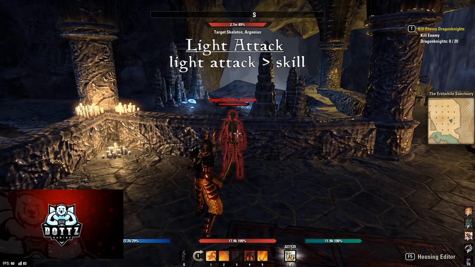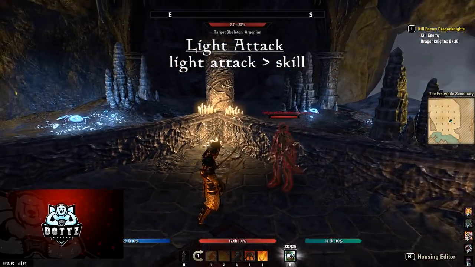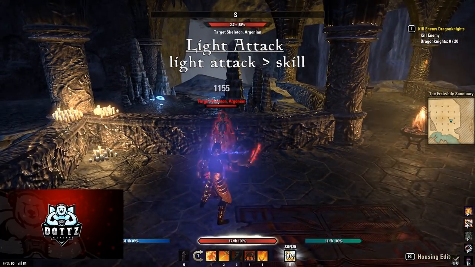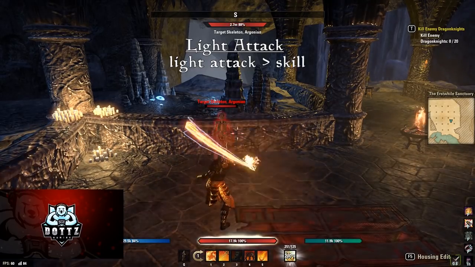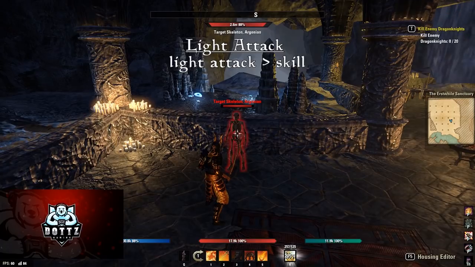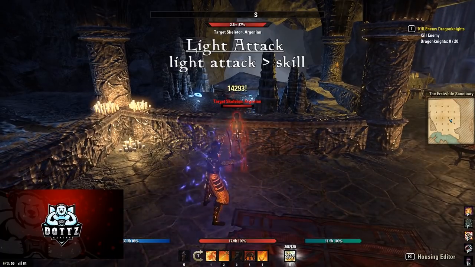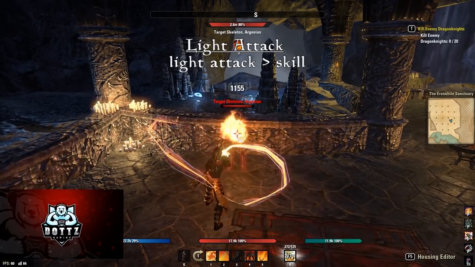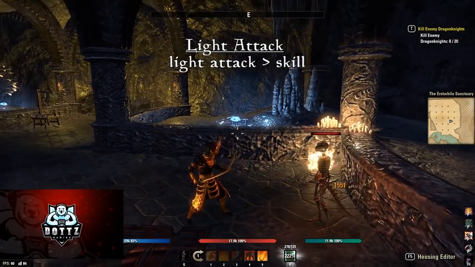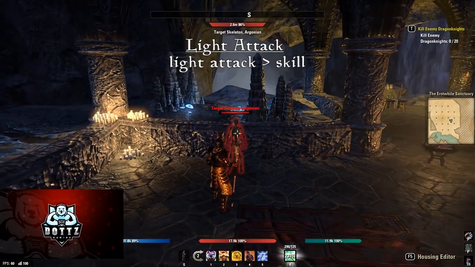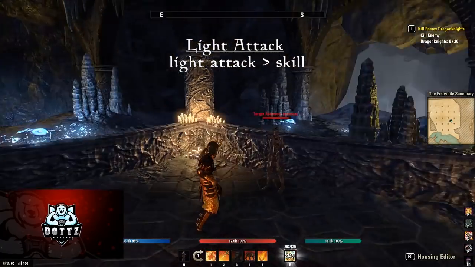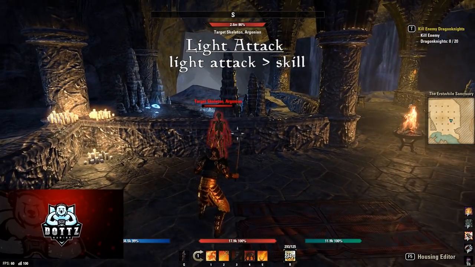It just does the first half of the swing of the light attack, and then the skill immediately goes off. I don't have to do the full swing of the light attack and then use my lash. Full swing, lash. With animation canceling, it's just left click 1, left click 1, left click 1. As you can see, it goes off relatively quickly. Now you can stand by a target dummy and practice this until you get it down. But in my opinion, that is the most important one.